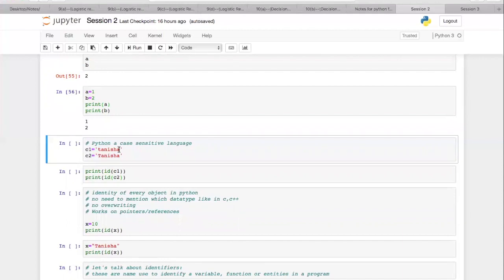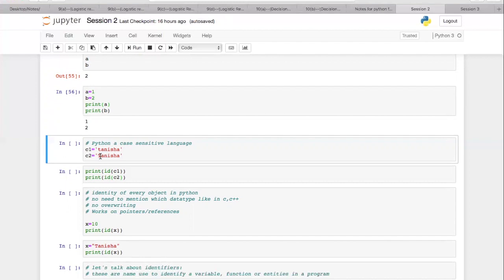So what do I want to show with it? I want to tell you some very minute detail about Python, that it is a case sensitive language. So what do you mean by case? Case means the way you write your text. It can be uppercase, lowercase, or proper case. Lowercase is when all the letters in the text are small. If they are all capitals, it's called uppercase. If you have the first letter capital and the others small, it's called proper case.